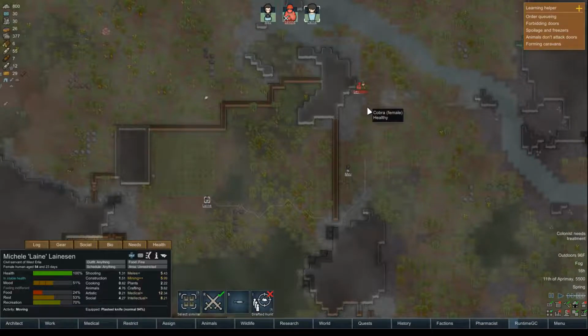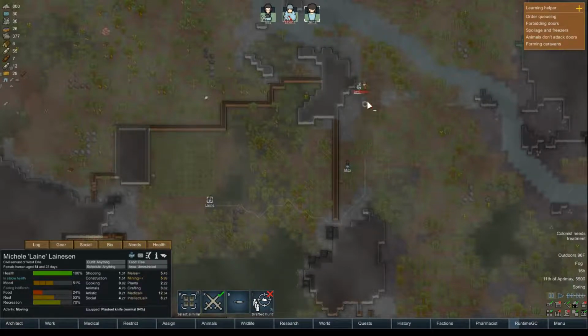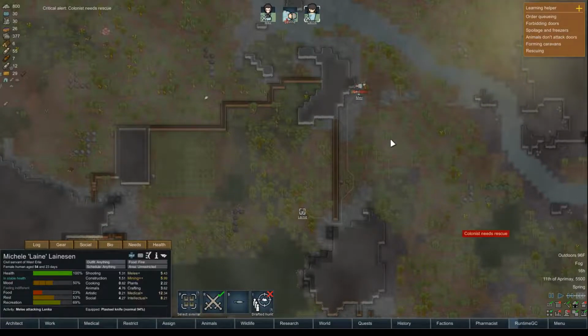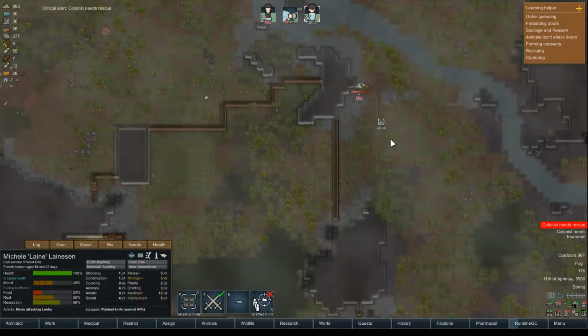Yo, he's gonna be so injured. Dude, just melee attack. Please, melee attack. Well, she was doing okay for a while. She's probably gonna mental break. Oh my god. Don't kill him! Good. I'm gonna butcher his body.